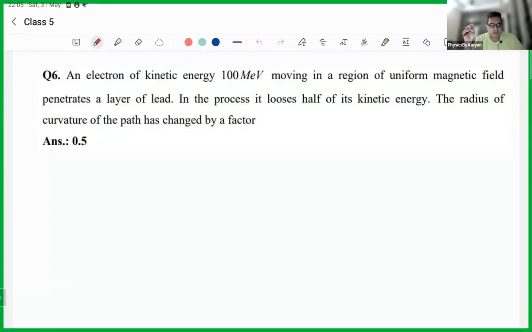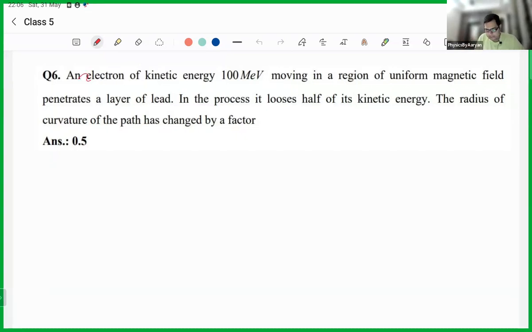So there is one PYQ which we should do. I saw the PYQs, and none of the questions is difficult. So we don't have to do very difficult questions of JEE. JEE Advanced PYQs we should not do, because even in the CSIR NET and JEST, the questions from this topic are very straightforward, very simple. So this is the first question, which is a PYQ.